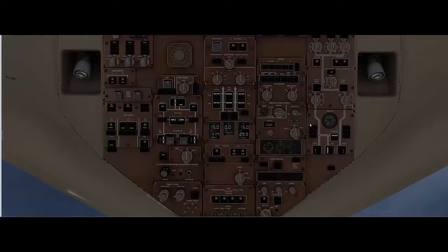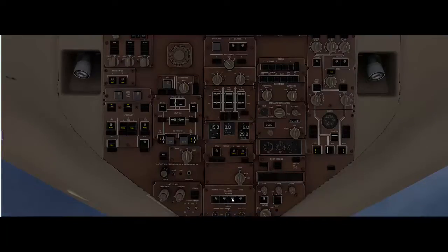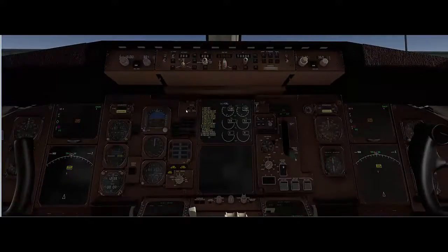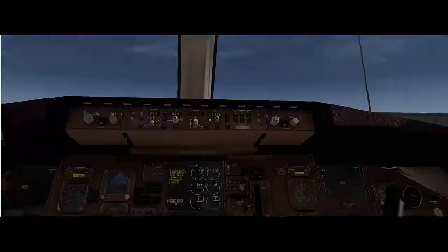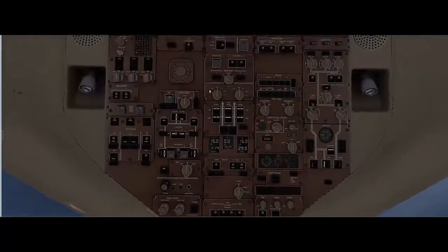Okay, we're ready to start the engines, so just before we do that we need to make sure the red anti-collision lights are on, check, and pack selectors need to be turned off, so turn these off. Okay, cancel the ECAS, that's cancelled. Okay, and now we're ready to start engines, sir.